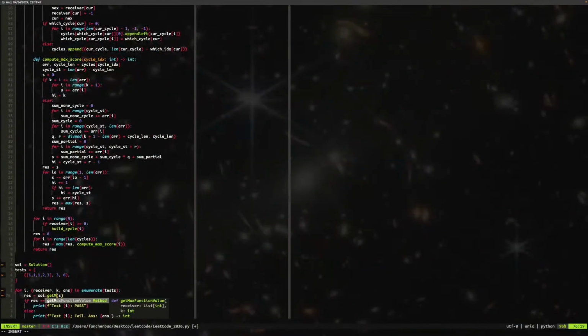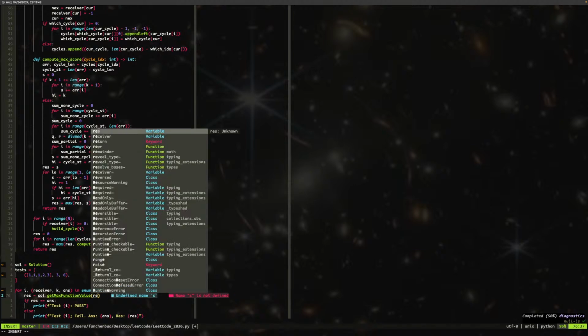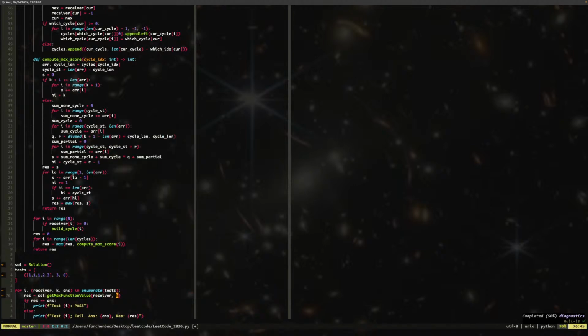Get receiver and k. Okay, where do you put it? Good question. Build cycles. I will let build cycles pass. I will start from compute maximum score. How about that?